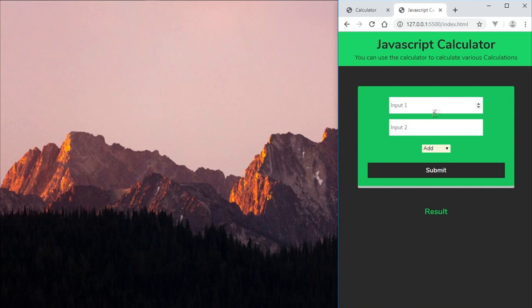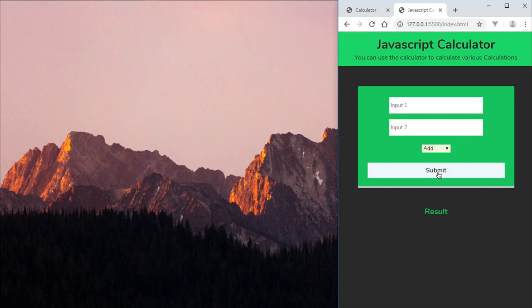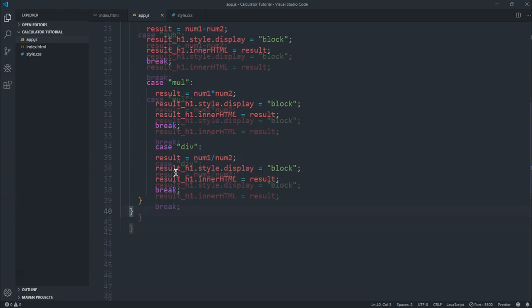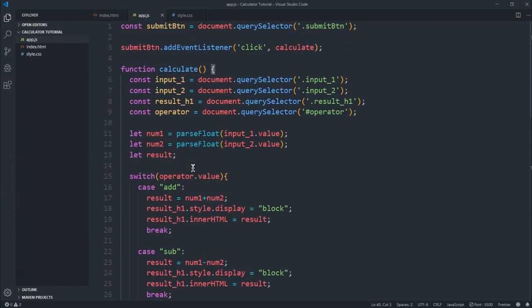And also guys, I want to mention that if there's nothing in the input box, and you just click on submit, it's going to give not a number. So what you could simply do is run an if statement and check if the length of the values of input 1 and input 2 is 0, basically not the value, then you don't really run the whole switch function or the submit button, whatever. That could be a main part in that.